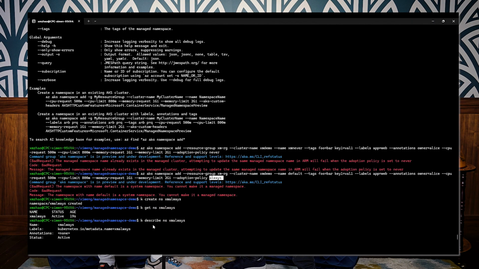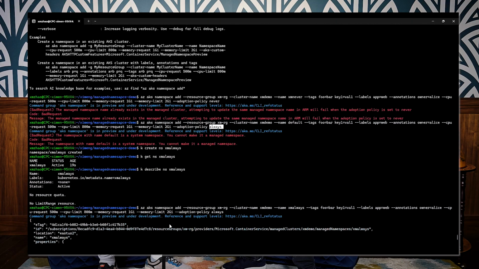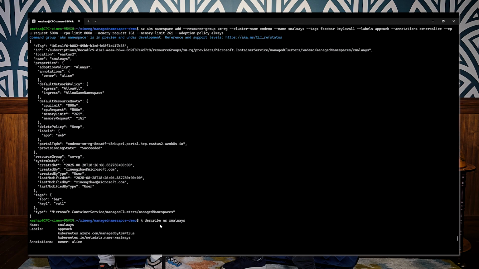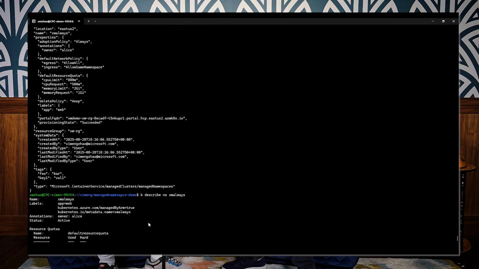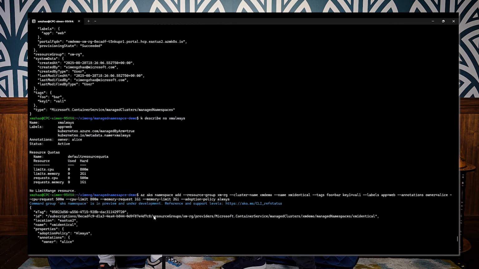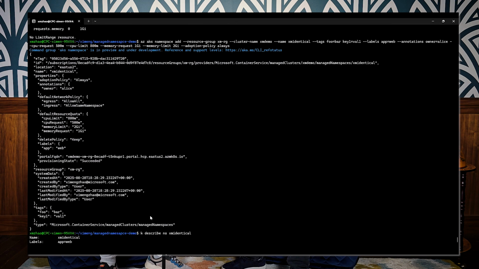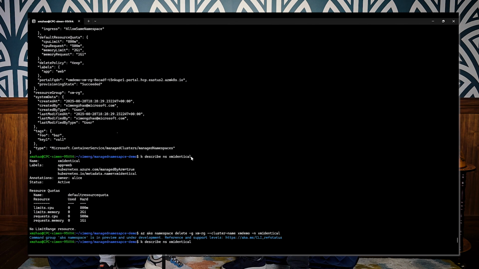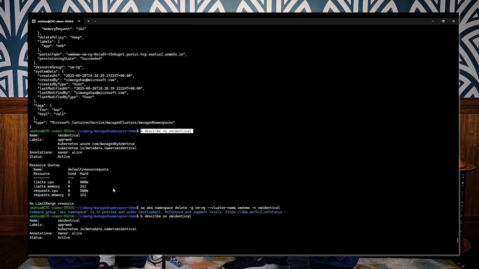Yeah. And the last one I want to show you is the if identical adoption policy. Which means, for example, I now have a managed namespace, and after a few days I want to let it become unmanaged, and then after a few days I want to go back again and become managed. Then I just need to use if identical.